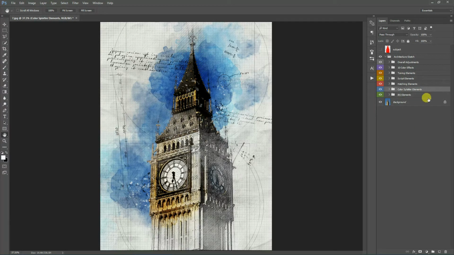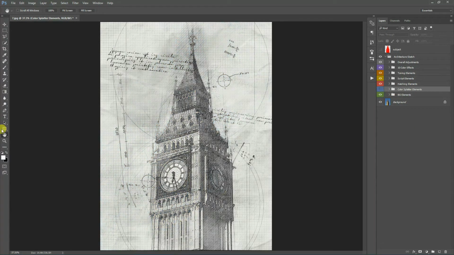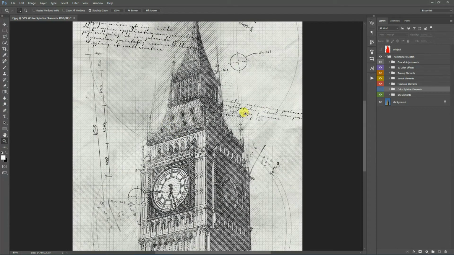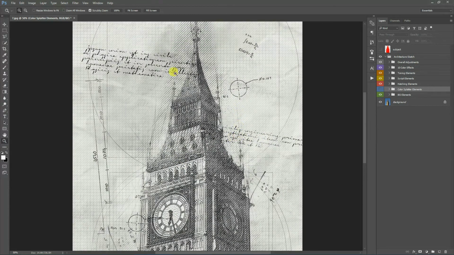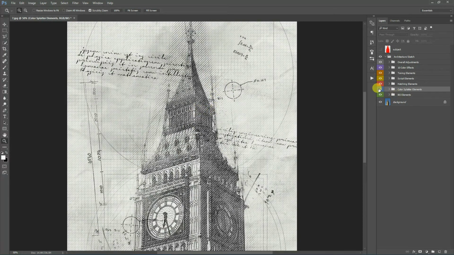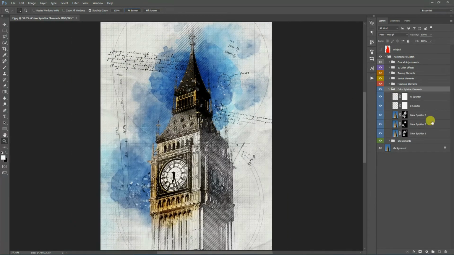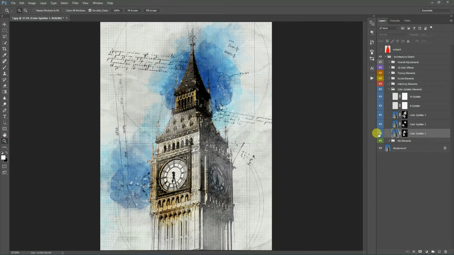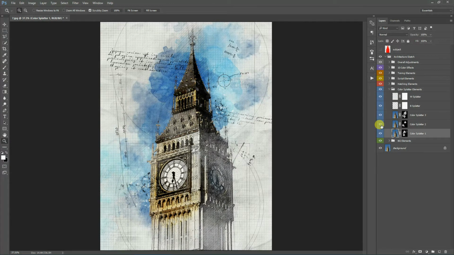Now here's the color splatter elements. You can simply hide it to just turn this image into a clean pencil sketch, or you can hide individual elements and give it a different look. You can also try other things.